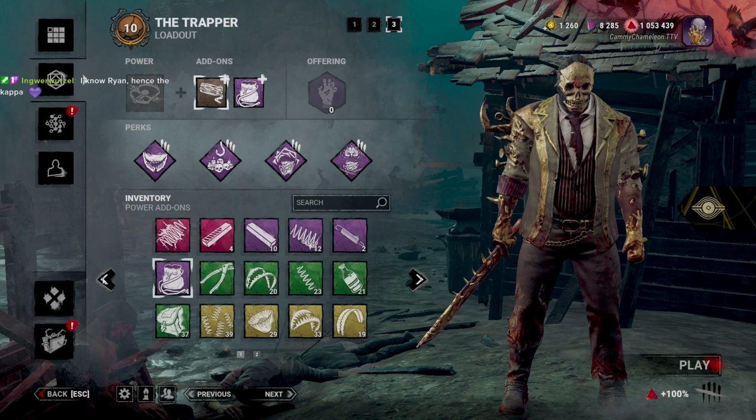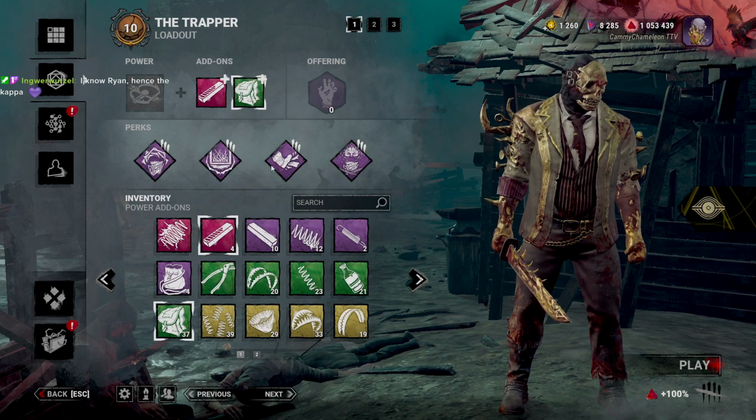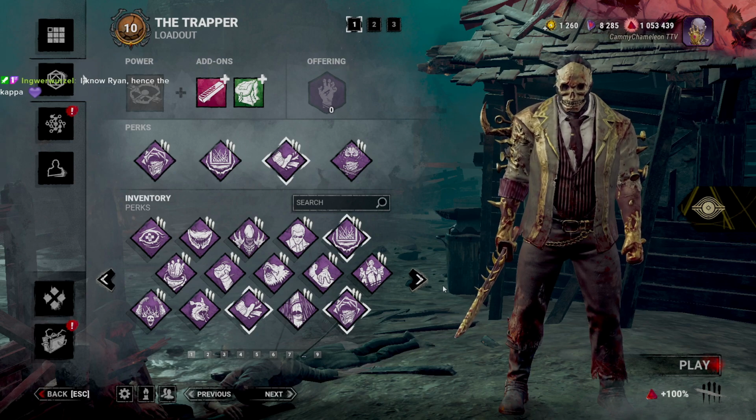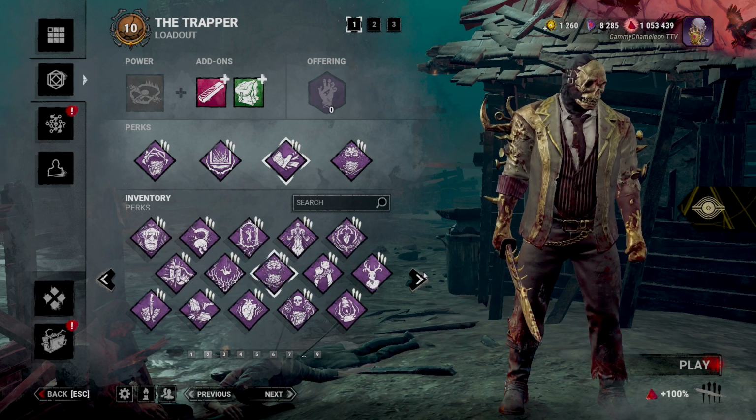I feel like for Chase Trapper, rather than Brutal, put in either Wesker's Vault perk or the new Vecna one. And pair it with Bamboozle, because you'll glide right through the window. That's true. Hence the Kappa. You cancel it.